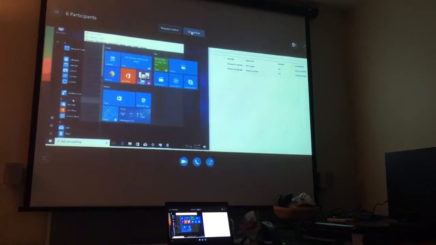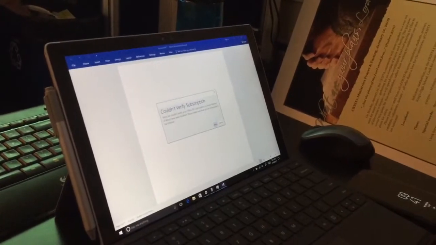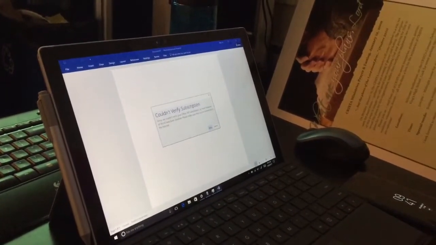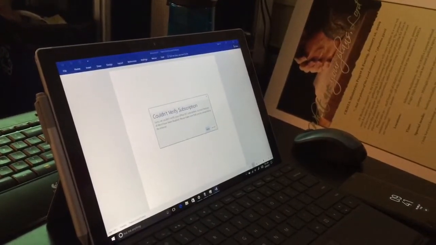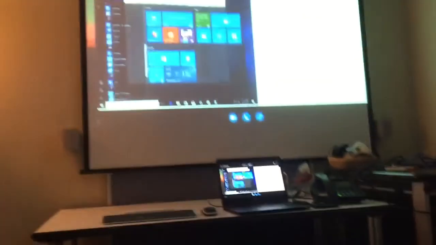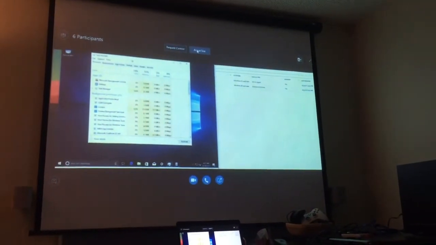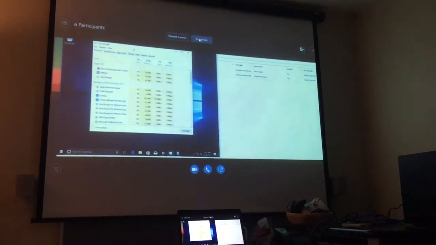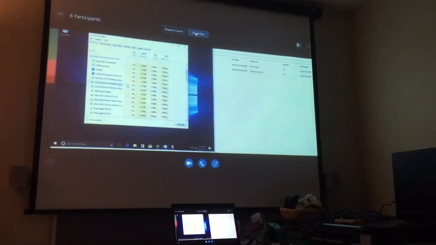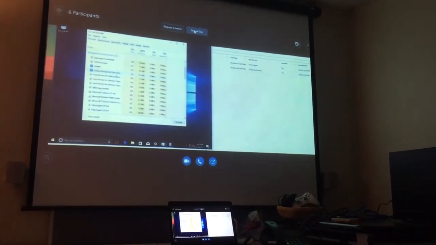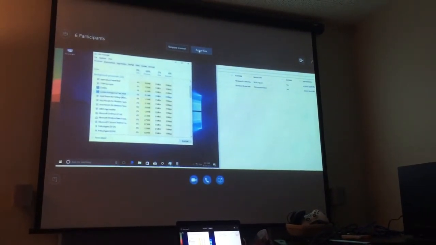It's here. Okay, so when I open up, say Word, it says couldn't verify subscription. Sorry, we can't verify your Office 365 subscription. So it looks like this is a pre-installed Office 365, waiting for an Office 365 installation. And when I try to put in my school account to activate it, it didn't like it. It says it's the wrong type of license. Interesting.